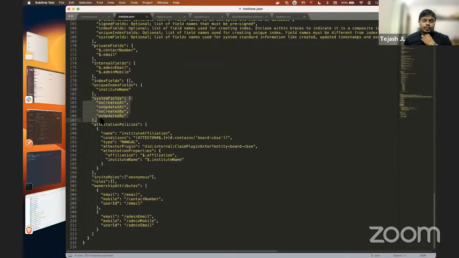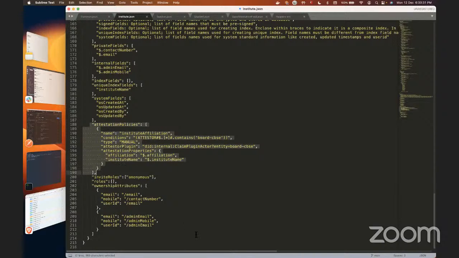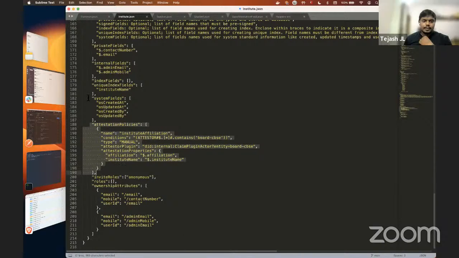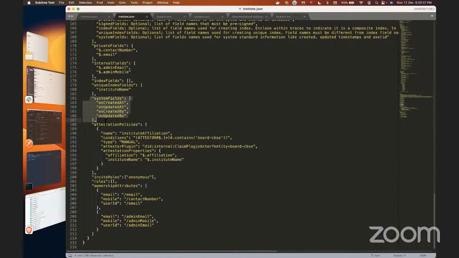Then we have an option to add the system fields. These are the fields that will help you add something like an audit field: who created it, at what time, who updated it, who kind of updated that entity. All of these are pluggable. If you don't want these fields, you can remove them. By default, it is not added, and you need to specify if these fields are required. Are these the only four system fields, Tejas, or are there more? No, these are the basic auto-generated system fields for now. Okay, so basically implementers can choose to use them or leave them out.